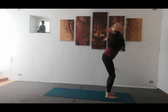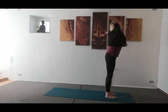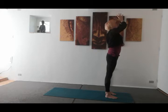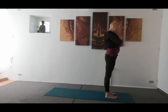Feel the strength in the legs. As the arms come up level with the shoulders, start to lengthen the waist. As the arms come up right above the head, start to pull the stomach muscles in. Bring the hands together in prayer position with a big deep exhale. Pull the hands down in front of the heart. Press the shoulders back, drop the chin to the chest. Take one full breath.